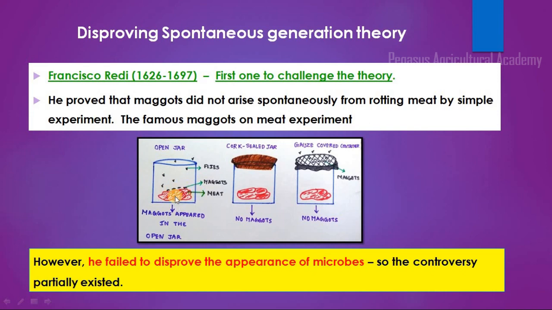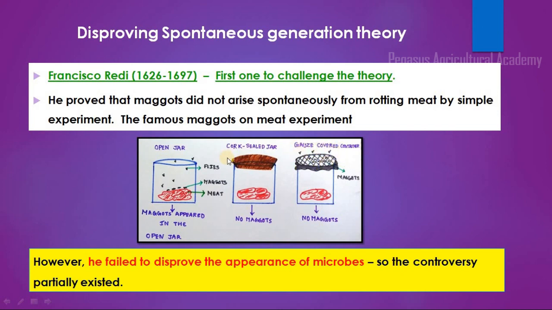Okay, and then he did another experiment where he took an open glass jar, put the meat in it and sealed it with a cork. After a few days you can see no maggots or flies started growing in the closed structure. Then he took another flask, kept the meat inside and closed the flask with a wire mesh. On top of this wire mesh, the meat and the maggots and other flies started growing.